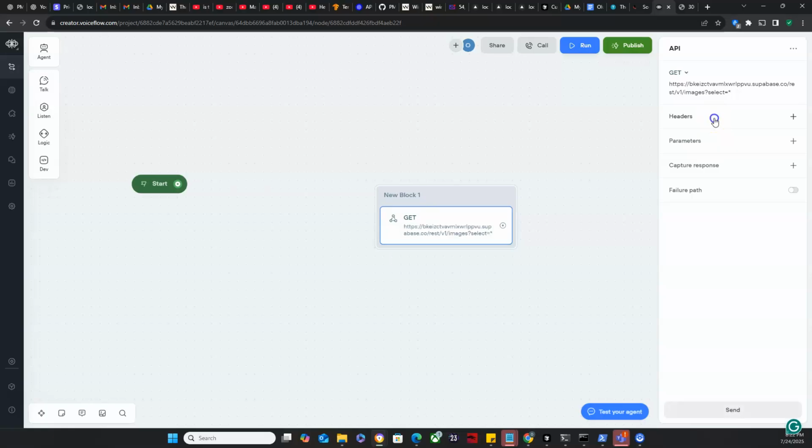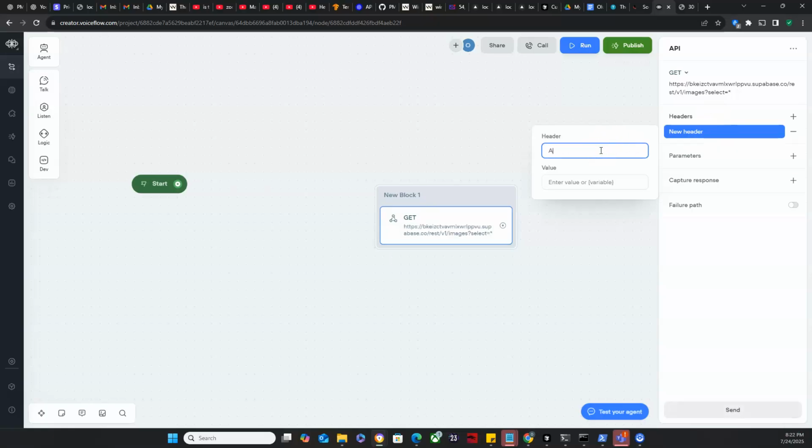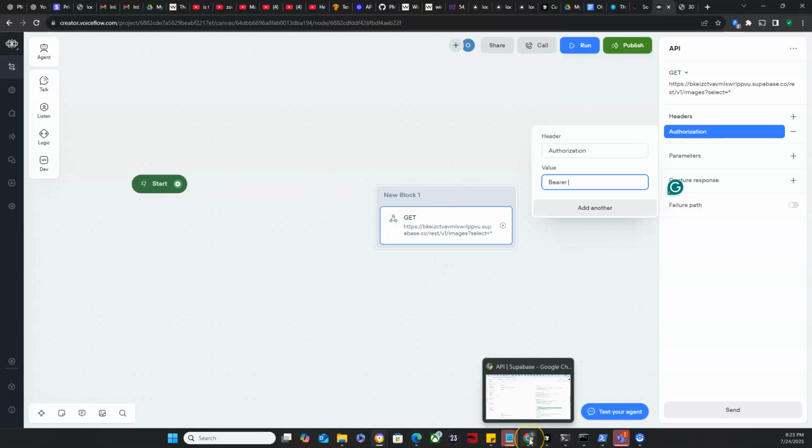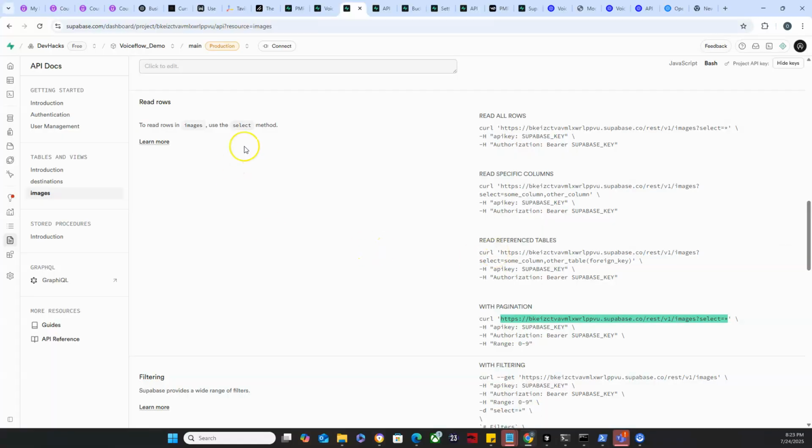The headers that we would be using, the first one is authorization. The authorization is simply bearer, and then your token, the token that connects to your database. Let me just open this in a new tab.